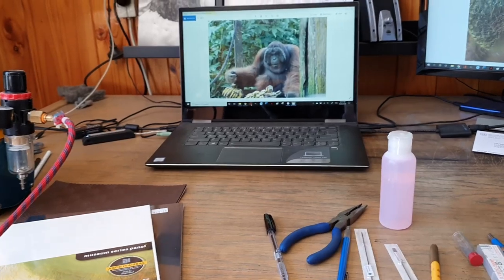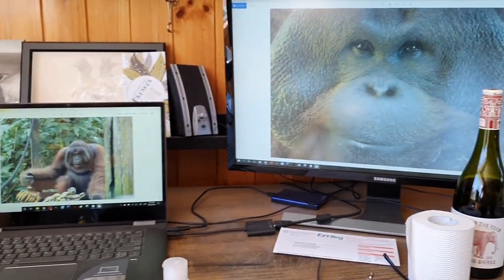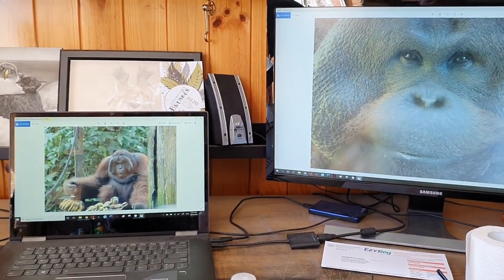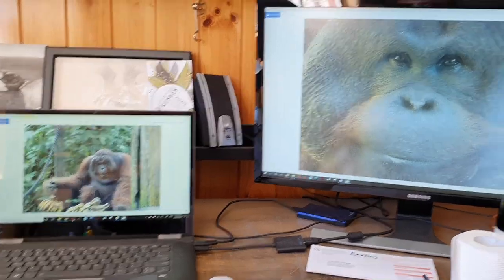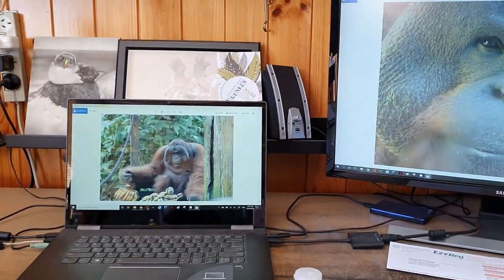So the tools I use, well, the first thing I've got myself set up with are two screens. I like two screens because I can have two images there, or I can have the same image twice with this one zoomed in, or vice versa.